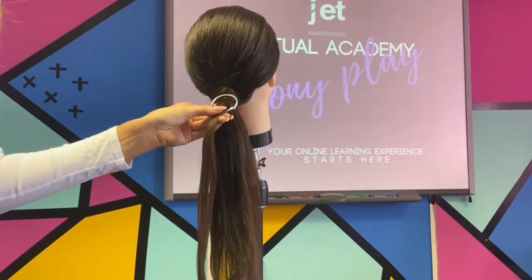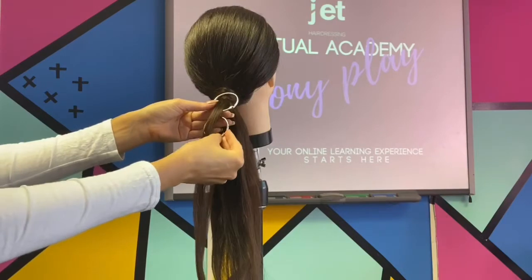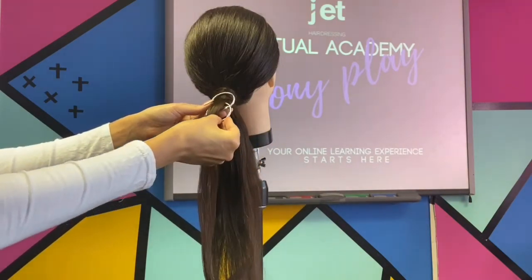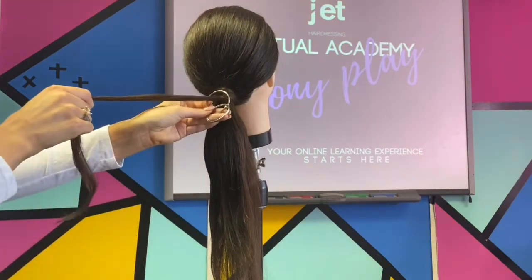Pick up your second ring. It needs to sit under the hair but over the first ring. Think of a Venn diagram in maths. That's what we're aiming for.